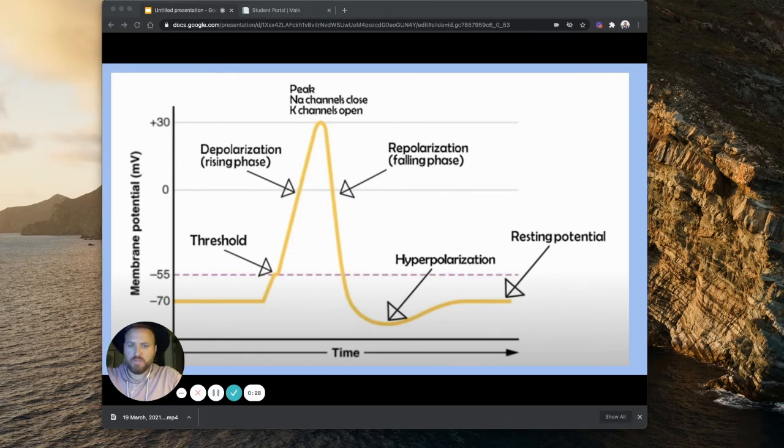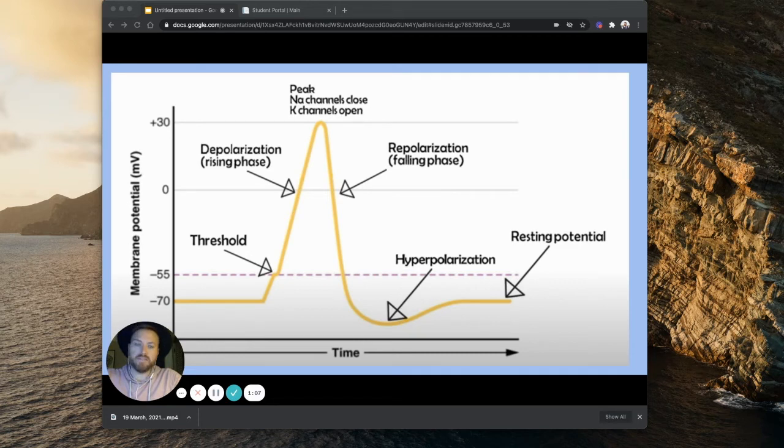This chart shows membrane potential on the y-axis and time on the x-axis. When neurotransmitters interacting with receptors cause repeated depolarization of the neuron, eventually the neuron reaches what is known as the threshold membrane potential. In a neuron, when the membrane potential is at -70 millivolts, the threshold is generally around -55 millivolts. When threshold is reached, a large number of sodium channels open, allowing positively charged sodium ions into the cell.